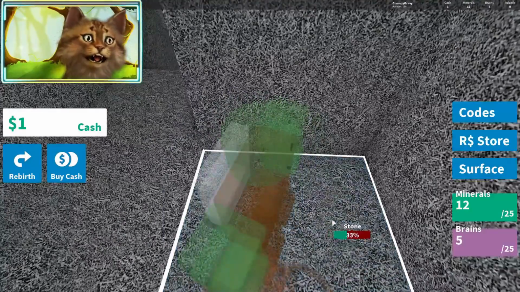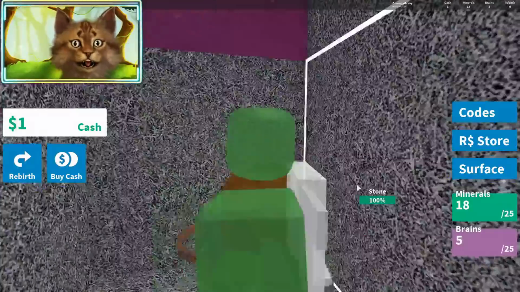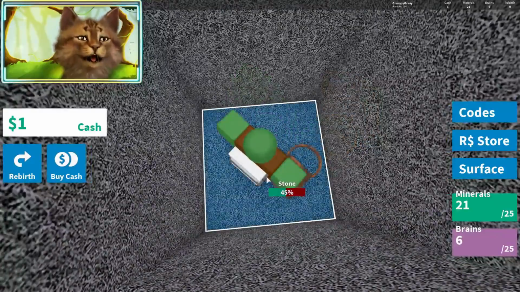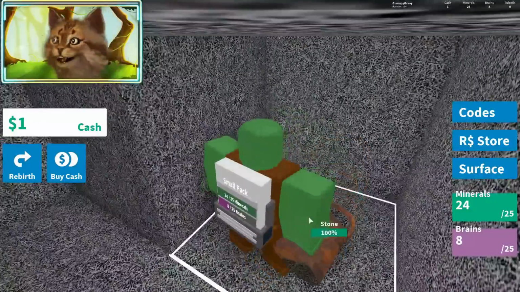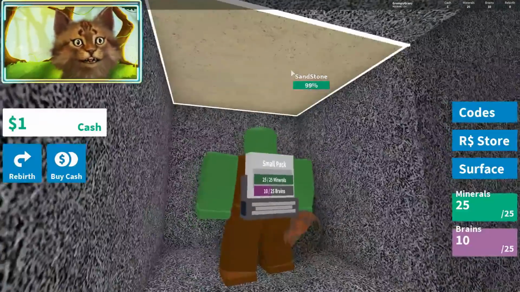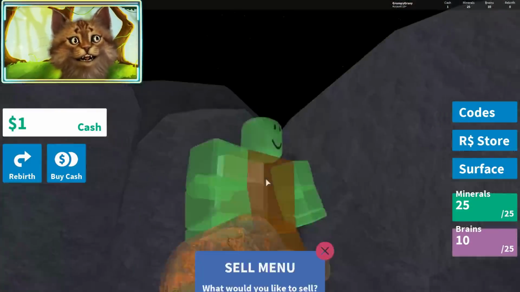Alright, let me just dig straight down. Oh, we're getting stone. I hope stone gives you more. Maybe we'll get lucky and we'll get some brain right here. Brain block. Okay, that's it. We're not getting enough brains, dude. I want more brains. Oh, brain. Brain. Okay, we're such a good zombie, guys. Oh, right here. I got brain. Brain. No, I'm full inventory. I gotta go back.